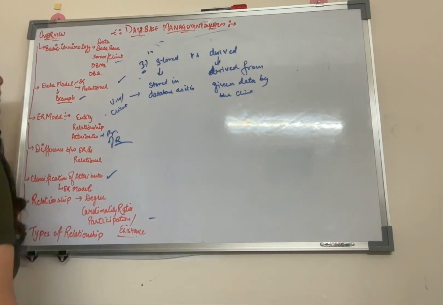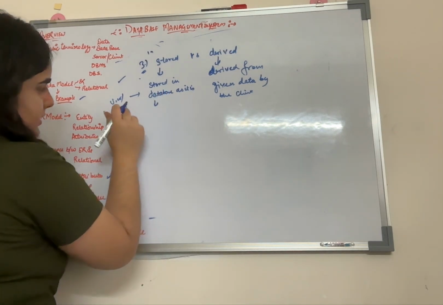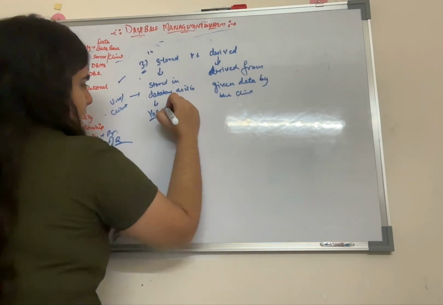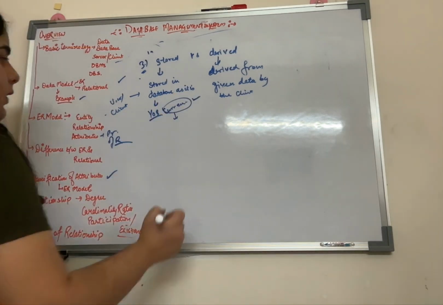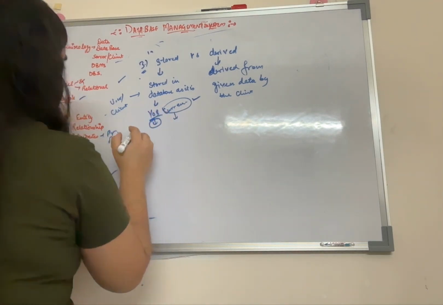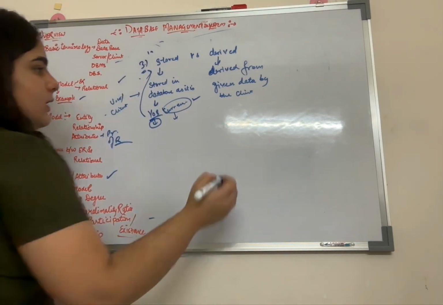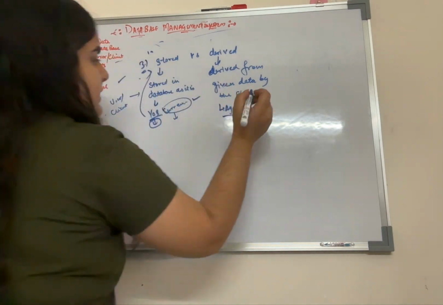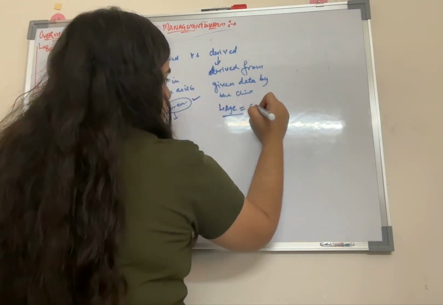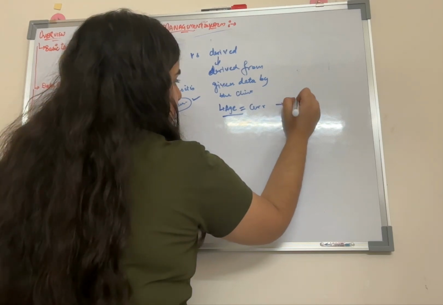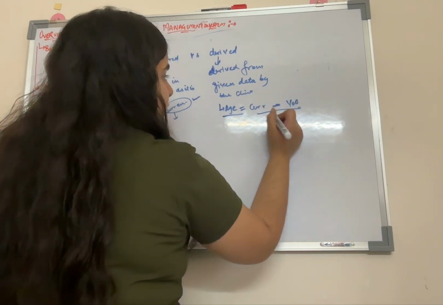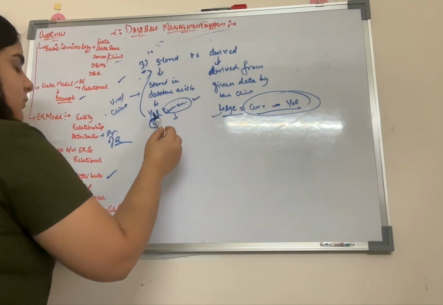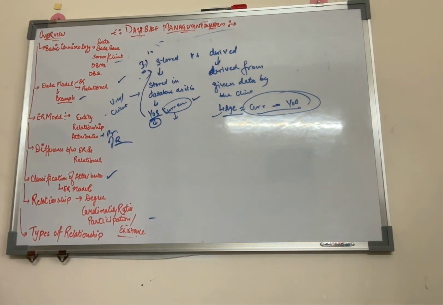Now let's see an example. Let's say you asked the client to give the year of birth of that particular client, and the current year we know, right? So this year of birth is a stored attribute, but let's say we want to know the age of the client. We can simply use the current year minus year of birth. So this is a derived attribute because we have derived this particular value from the already present data.